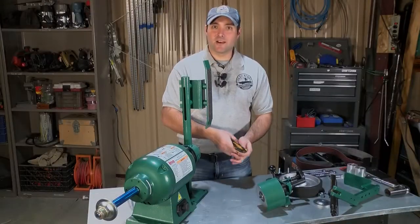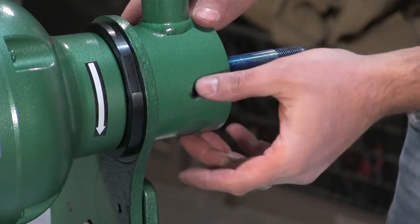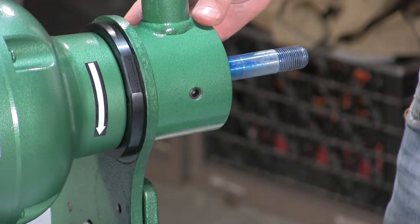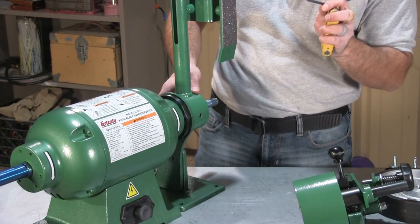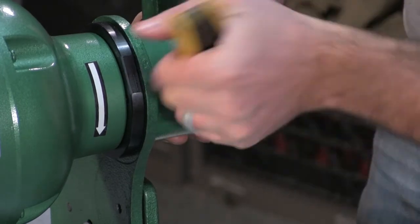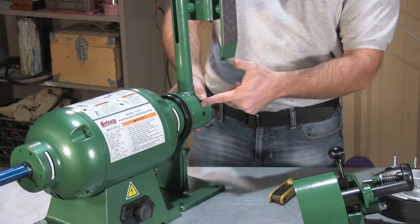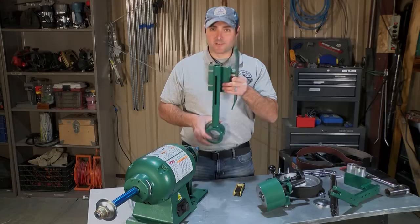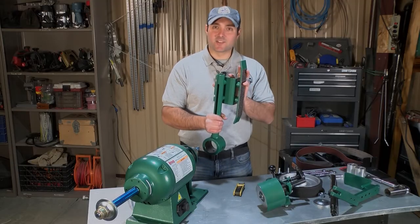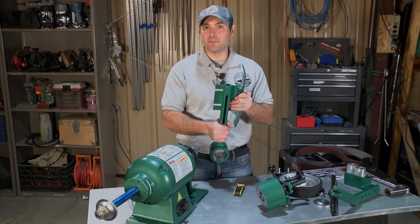Now it's time to take off the main assembly here. So there's two set screws, one in the front and one underneath. You're going to need a 3/16 Allen key to do this. So we're just going to loosen those. Make sure you're holding this. I've already loosened the bottom one and you're just going to pull that off. You can just set this aside. You're not going to need any of this. This is all now included in your new mod kit.